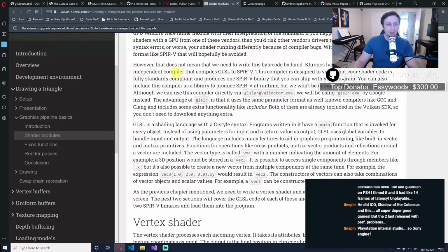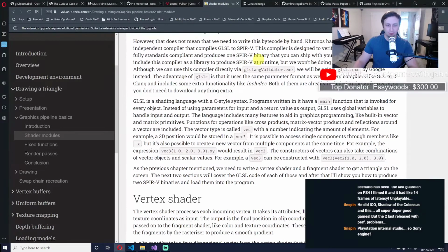However, we do not need to write this bytecode by hand. Khronos has released their own vendor-independent compiler that compiles GLSL to SPIR-V. Nice. This compiler is designed to verify that your shader code is fully standards compliant and produces one SPIR-V binary that you can ship with your program. I've also heard that SPIR-V is useful because it helps obfuscate exactly what their shaders are.